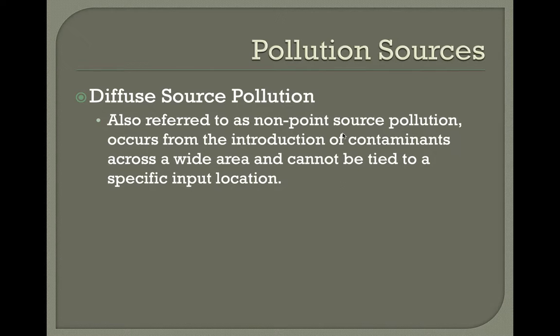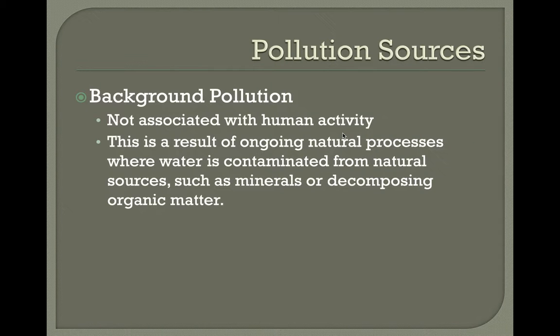Non-point pollution, or diffuse source pollution, just basically means you've got a pollution issue, but you can't necessarily tie it down to one particular location where it's coming from. You know you've got some issues, but you don't see some big pipe or some big issue with runoff. You know that there's pollution. You just don't exactly know how to control the pollution, where it's actually coming from.